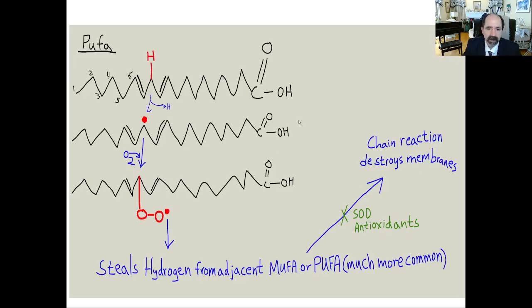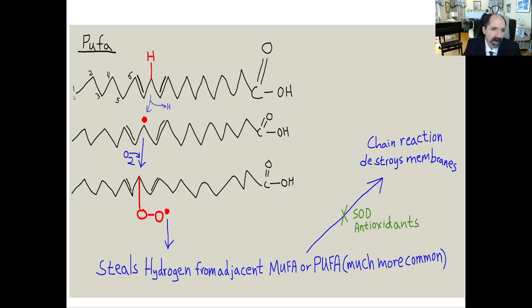Okay, now we're almost done here, just finishing up. We'll just talk a little bit about lipid peroxidation. What's that all about? So here's a double bond. Again, this is the carboxylic acid, the carboxyl end of a fatty acid. Carboxylic acid has a carbonyl group, a double bond from carbon to oxygen, and then a hydroxyl group right here as well. This is the methyl end of the fatty acid.